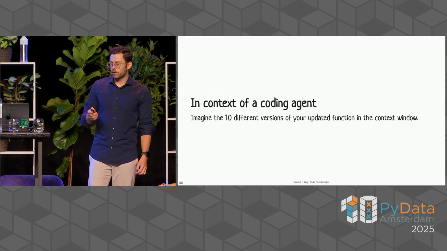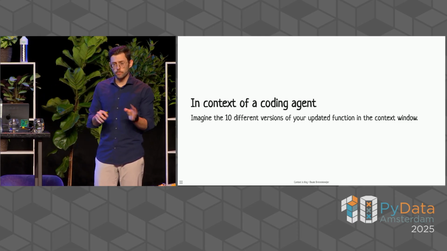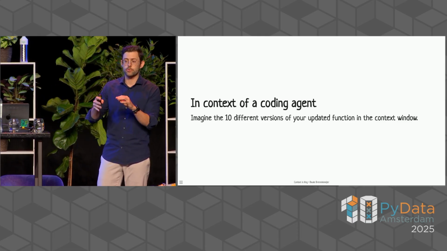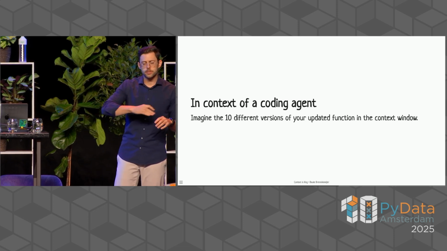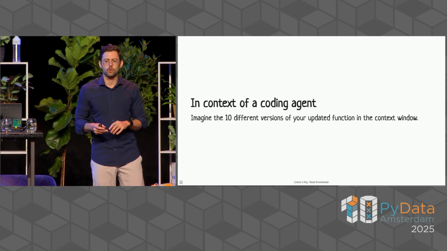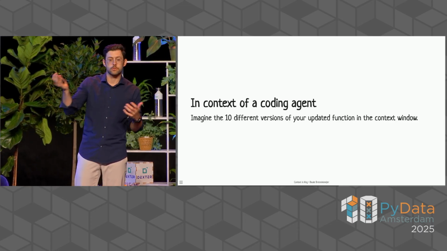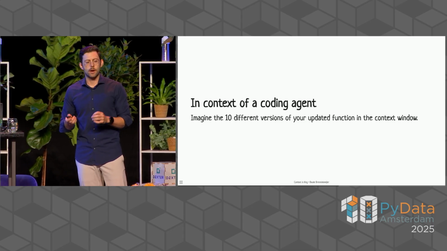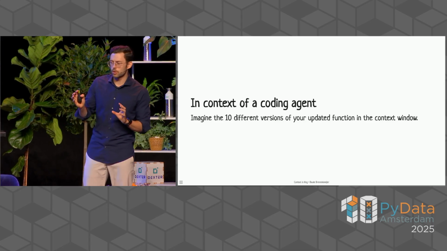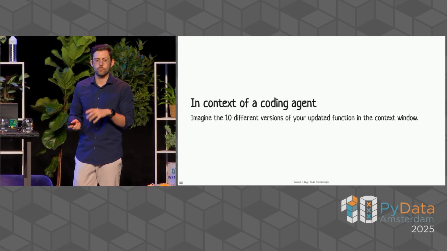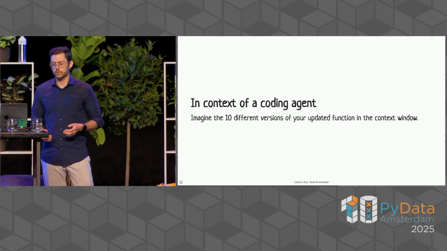In the context of a coding agent, I think this happens a lot, right? You update some function, that function stays in the context window, you say, oh no, add this thing or do this a little bit differently. It just adds a different version of that same function into the context window. So in terms of distractors, everything except the last version is essentially a distractor. And while we do have the option of doing smarter things with context windows, at this moment we are not doing that, and we are not removing these old versions. So this happens a lot.